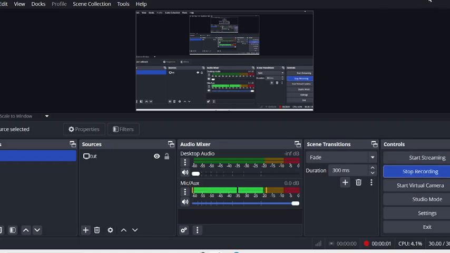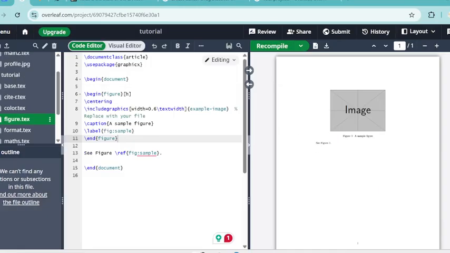Now the next thing we will learn in Overleaf is how to add images to your document. It starts with all the same things: document class article, then begin document and end document. But the different thing is that you are using the package graphicx. This is a package to use images in your Overleaf project.